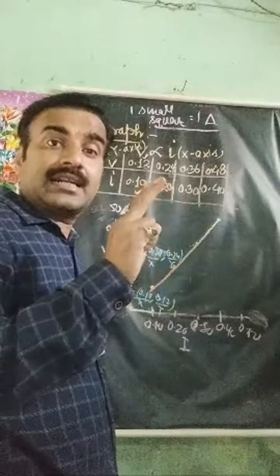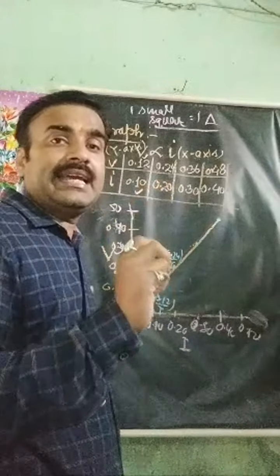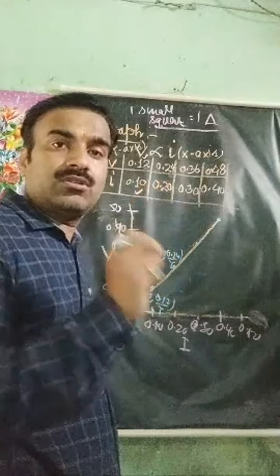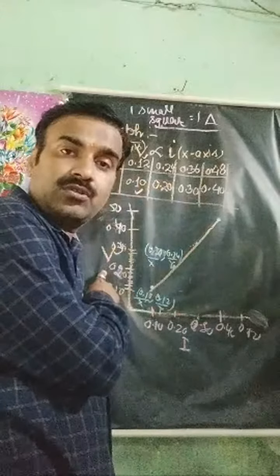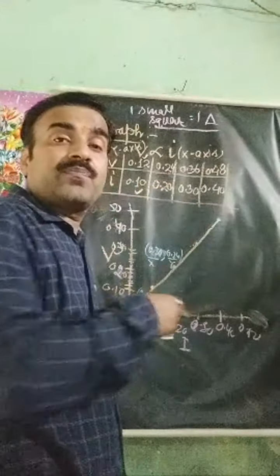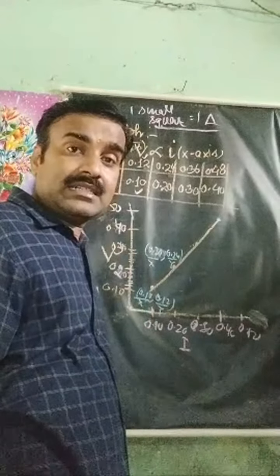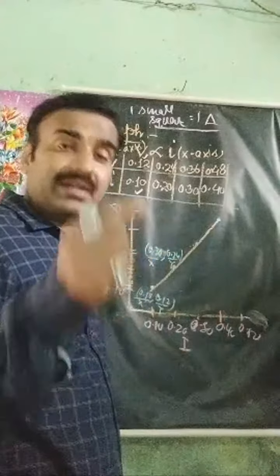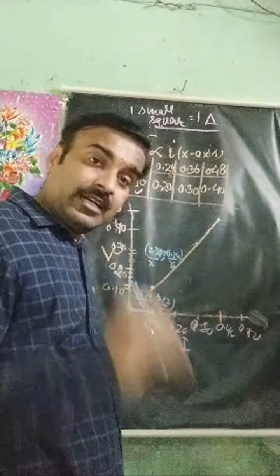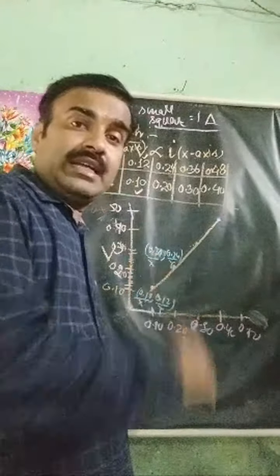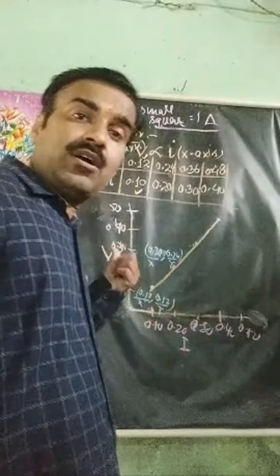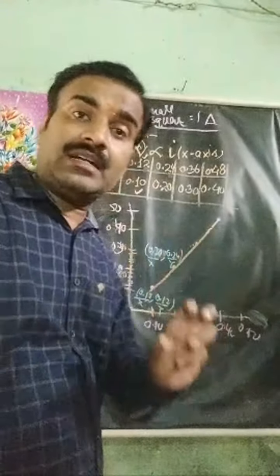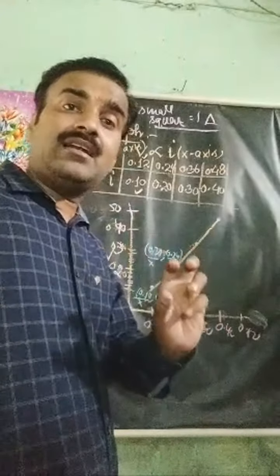Second thing, write the scaling that you have chosen onto the x-axis as well as onto the y-axis. That means on the x-axis how much scaling you are going to take, maybe sometimes it can be different. So whatever scaling you take onto the x-axis as well as the y-axis, both times you have to write it.